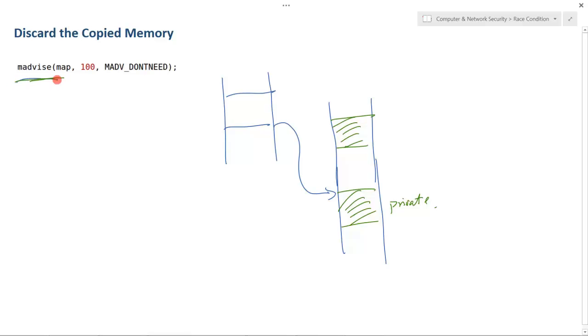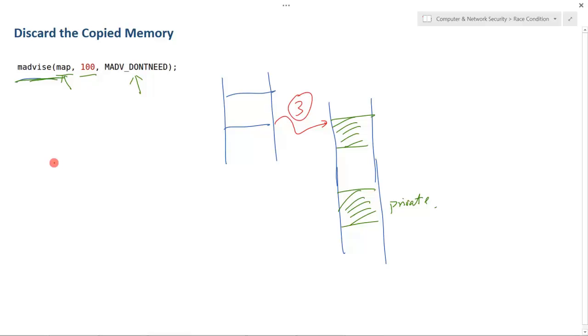Okay, when you issue this one and you tell them I'm going to start from this one, the size of 100, and the option is I do not intend to use that anymore. If you do that, then the OS is going to map it back. Similarly, just do the remapping. Okay, change the page table and map it back. Okay, and this is operation 3. Okay, so now I want you to tell me where the race condition is. This is where the problem is now.